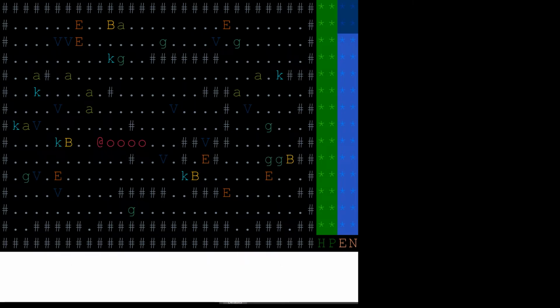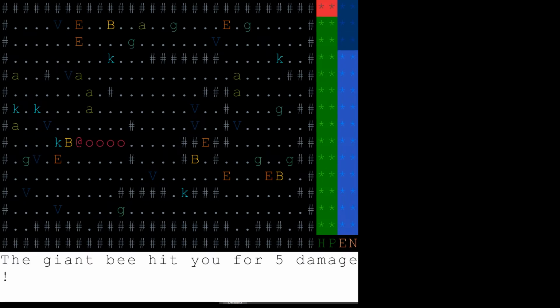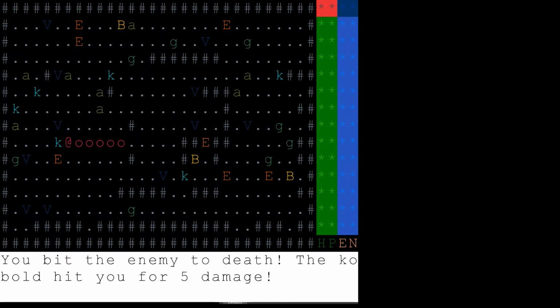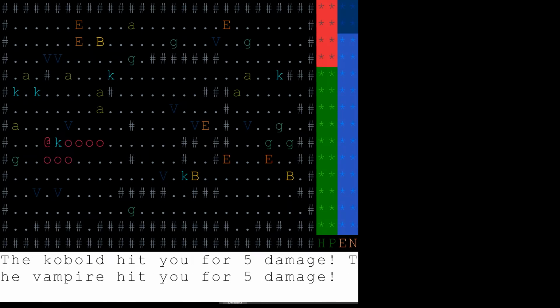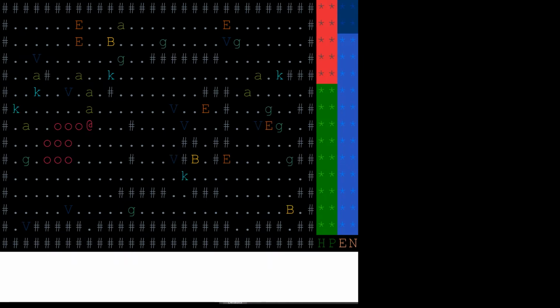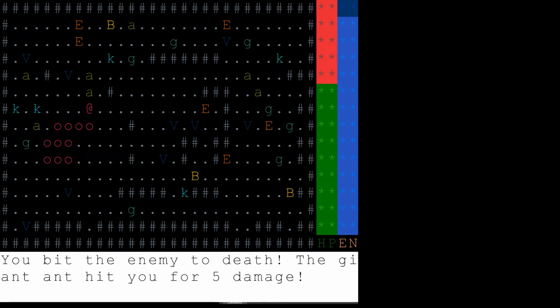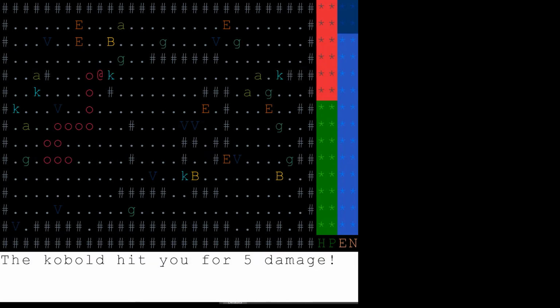The trick, of course, is you can get yourself in a position where the only way forward is bumping into yourself, at which point you lose. Well, at least at which point you can only cause damage to yourself until you lose. You can see the kobold hit you for 5 damage, the giant eagle, I guess that's the E, hit you for 5 damage. So we want to be careful not to leave ourselves in a position where our hit points are dropping like crazy. I've obviously done a very poor job, and I will continue, incidentally, to do a poor job of winning this game. Or so I would expect.